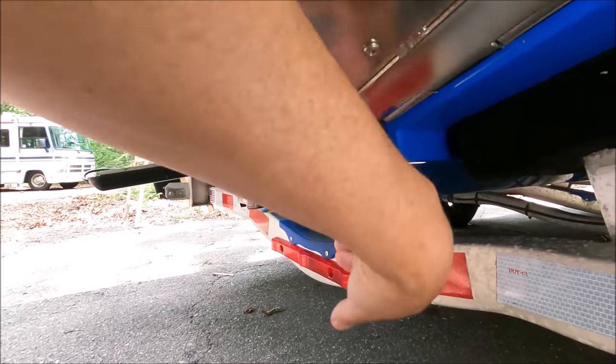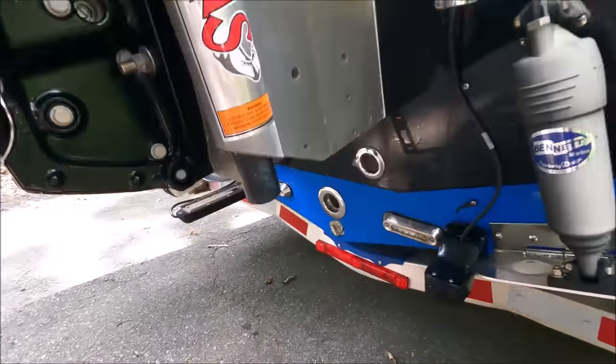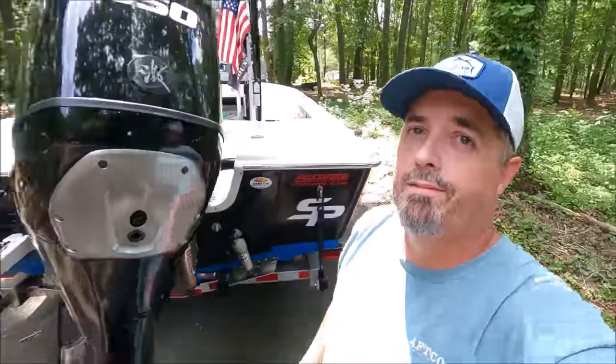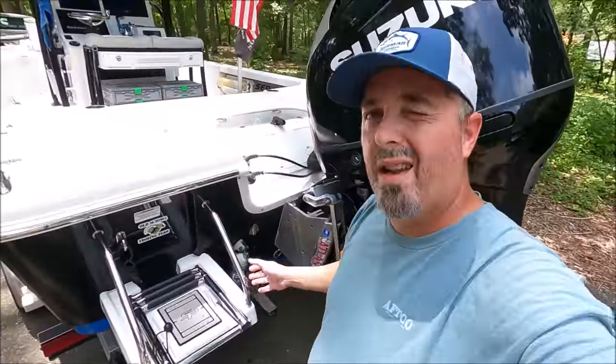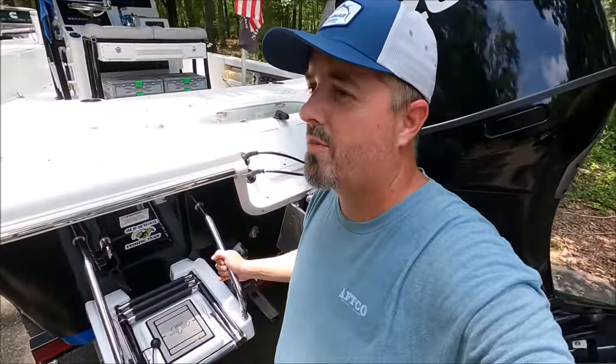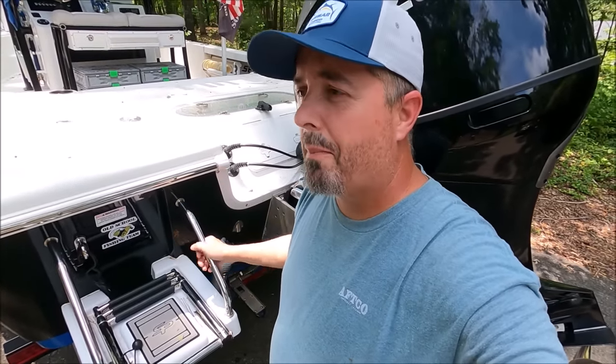Now this has a kick up bracket. If something does hit it, it will pop the bracket up and save the transducer. But of course, you may hit something and destroy it. I mean, I haven't done it. I don't think you will under normal circumstances, because I haven't done it. So if I haven't destroyed one, I'm pretty sure you guys would be all right. But the chances there, if you whack something going fast enough, you could ruin your transducer.